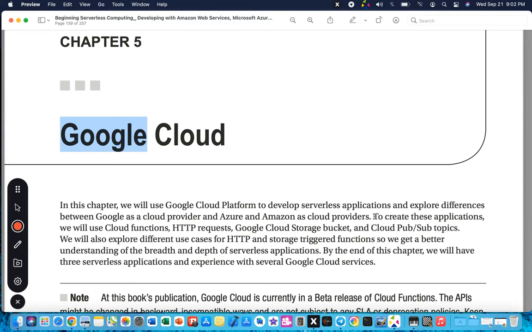To create these applications, we will use cloud functions, HTTP requests, Google Cloud Storage buckets, and cloud pub/sub topics.